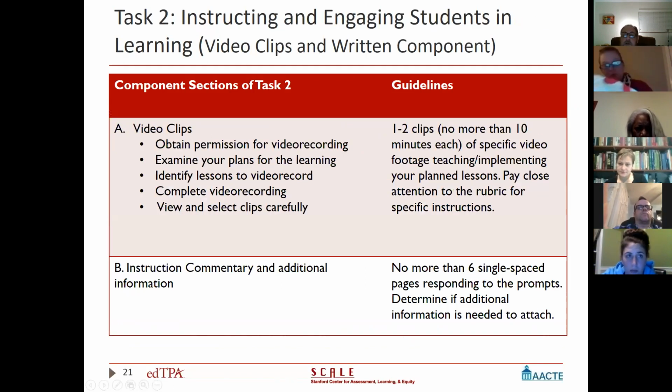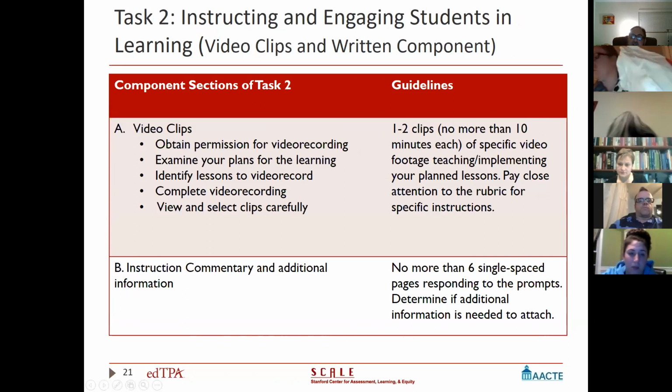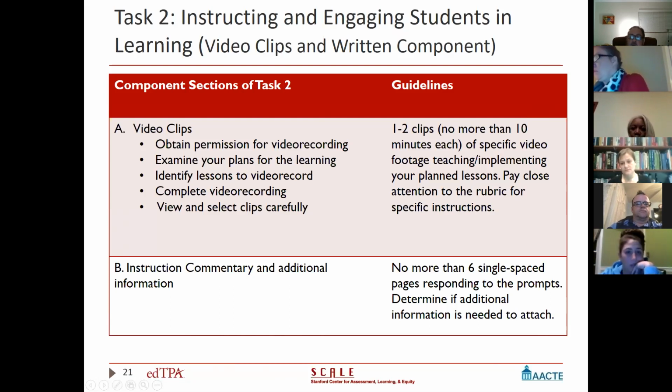Task 2. You will need to obtain video permission, obtain permission for video recording. Examine your plans for the learning segment. Identify lessons to video record. That's easy. Video record everything.